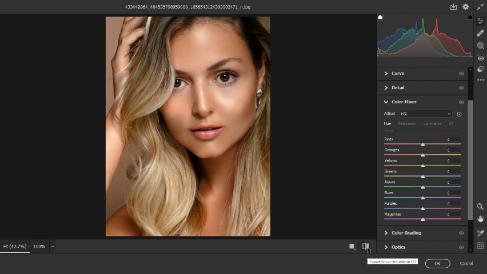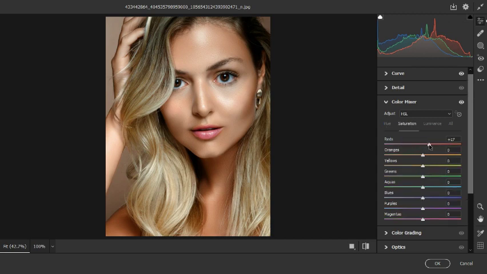Let's make sure it's the same as before, so we don't have to make it look more red. We're going to take this one backwards and we can just leave the rest. Go to the saturation, increase the saturation of the red, which is our lips. You can even take it further and increase the saturation of the orange. We kind of decreased it before, but let's increase it a little bit and probably decrease the saturation of the yellow towards that side, so we can see the before and then the after.